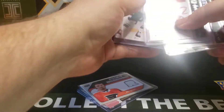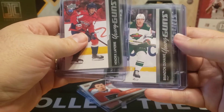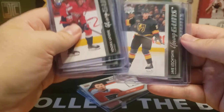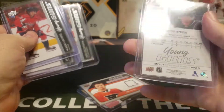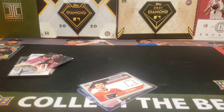And our Young Guns — in no particular order, except for the best one which we'll save for last: Hendrix Lapierre, Yann Jannick, Brandon Duhaimi, Gregory Hoffman, Jake LeShizan — I'm actually interested in seeing how he develops — and the big one: Quentin Byfield for the LA Kings. Bang. So there you have it, folks. That's box number four. We are definitely off and running on our Young Guns — got two big ones with Lucas Raymond and Quentin Byfield, plus several of the second-tier ones already.